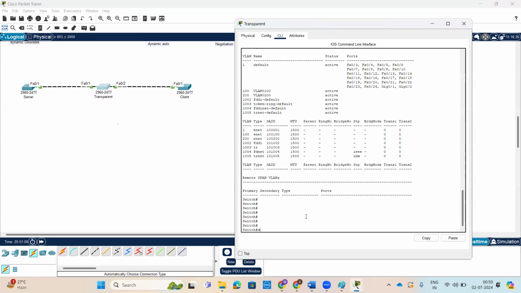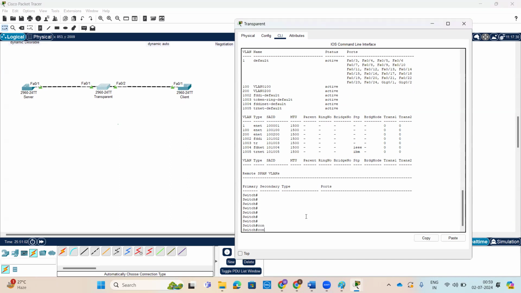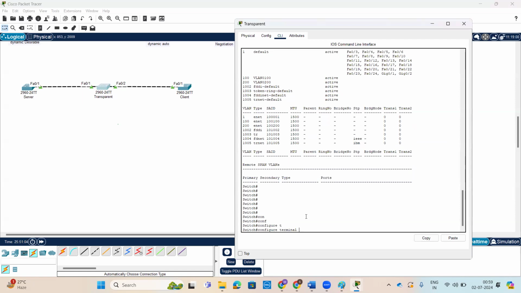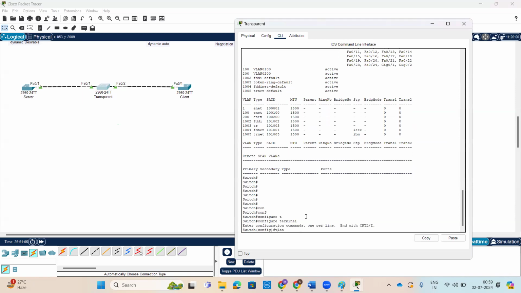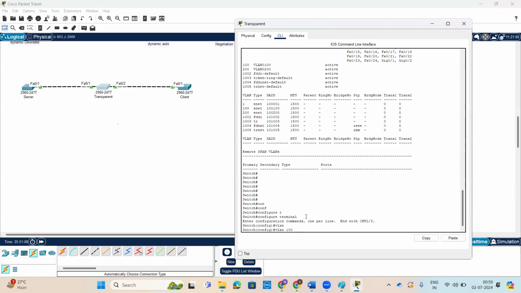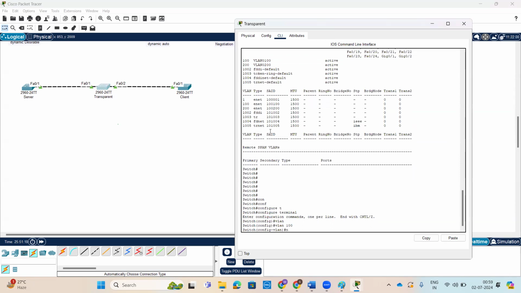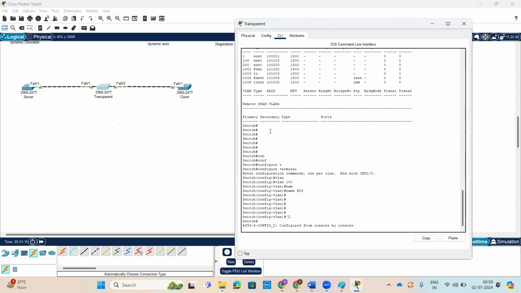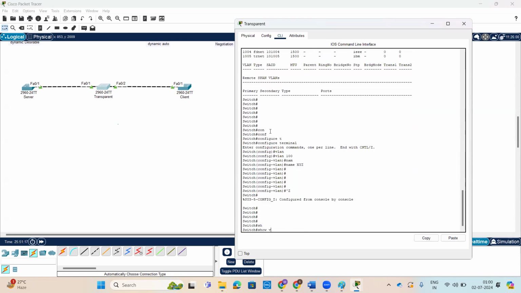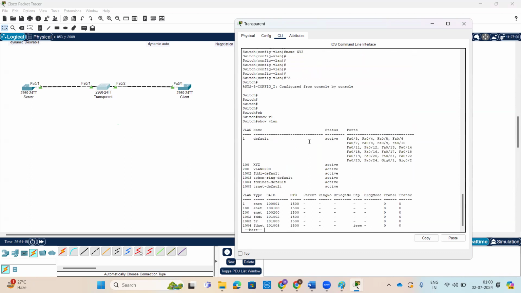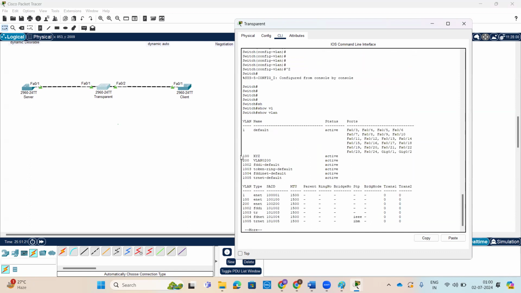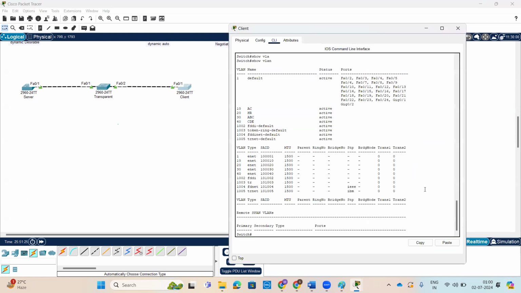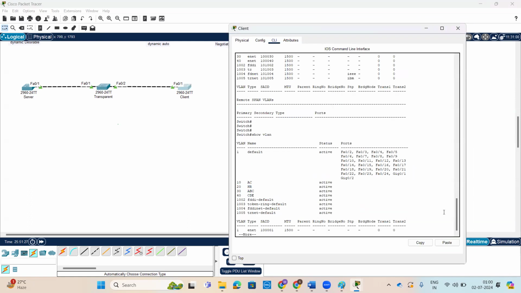Now we'll create one more. What we'll do is modify the VLAN. VLAN 100 is an existing VLAN, and we'll change its name to something like XYZ. You can check with show VLAN.